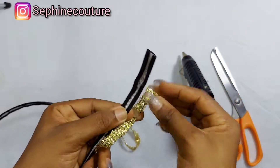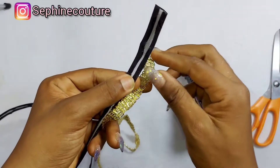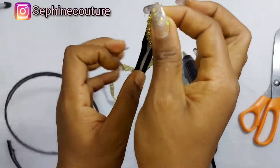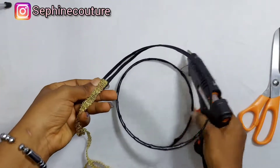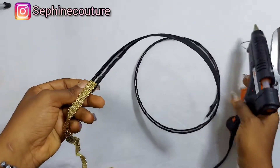I'm using this gold strip so that it gives us a neat finishing and also serves as embellishment. At the beginning I folded the gold tips just a little bit so that the edges would be neat and the gold strip doesn't reel off. I'm going to do this all the way to the end of the boning strip where we covered with the bias tape.